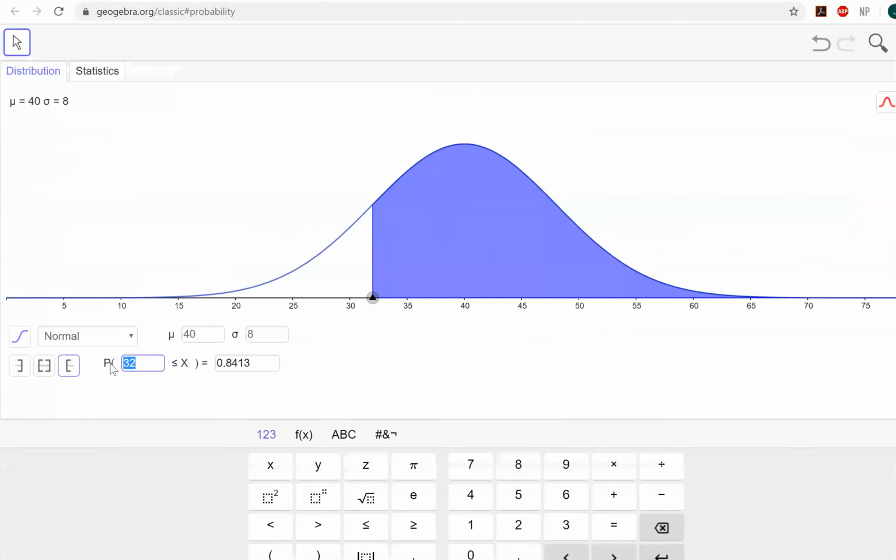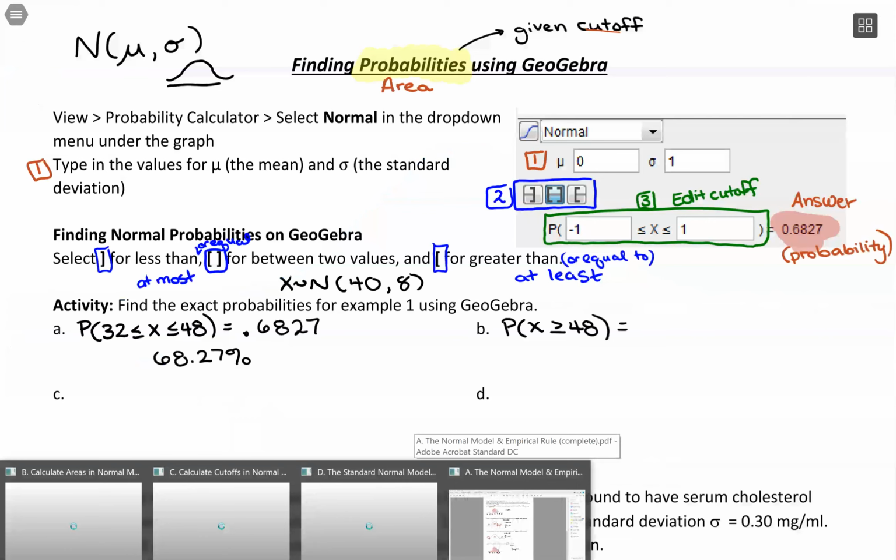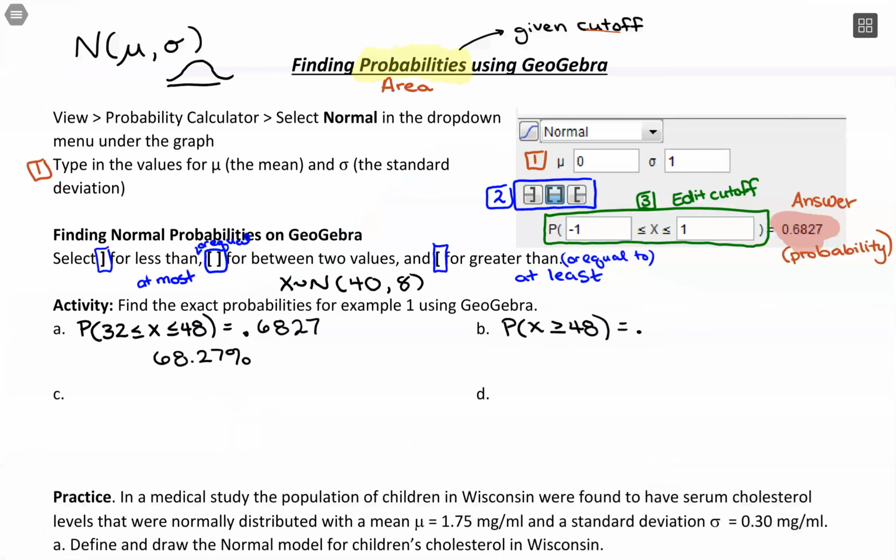So I'm going to edit the cutoff value of 48 and hit enter, and we have a 0.1587, which again, our estimate with the empirical rule was close. We had about 16%, but this is the exact correct value. This is the value that we want coming from GeoGebra.